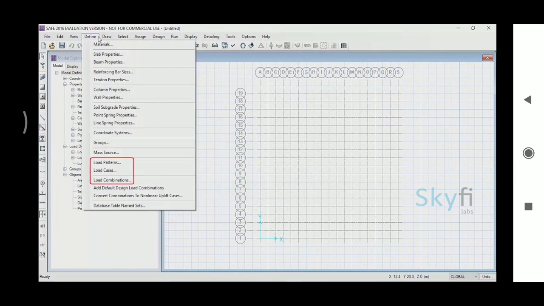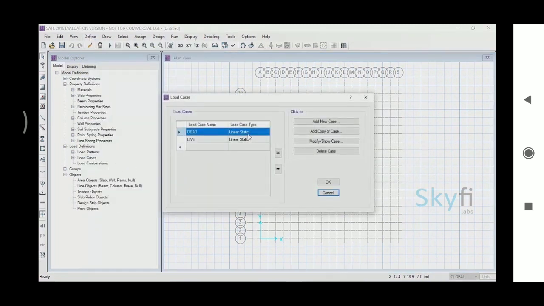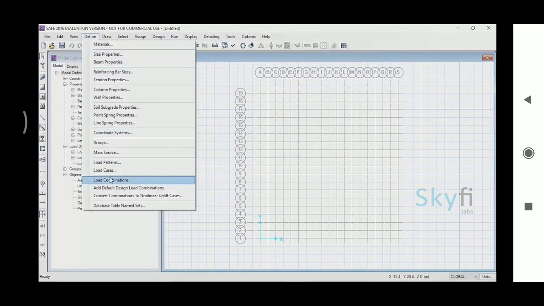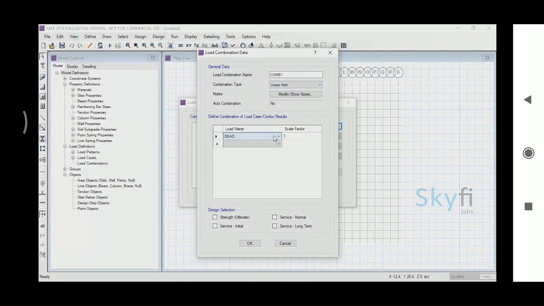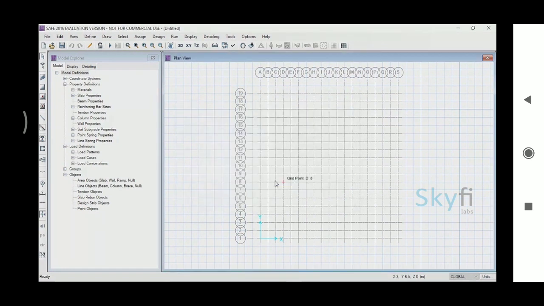Now check the load patterns, load cases, and add the 2 load combinations, one for ultimate load, and one for service load. All the required properties have been defined.